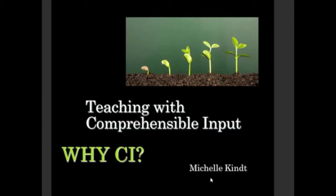And comprehensible input plays a really big role in what I do with my students. So I just want to talk to you a little bit about that. Before I do that, I want to make a disclaimer really quickly. I don't necessarily consider myself a CI expert, but I do consider myself a very loyal practitioner of comprehensible input. And I like to read and discuss and stay current. I like to do experiments in my classroom. And I try to surround myself with smart people, smart colleagues. And, you know, I really want to do the best for my students.